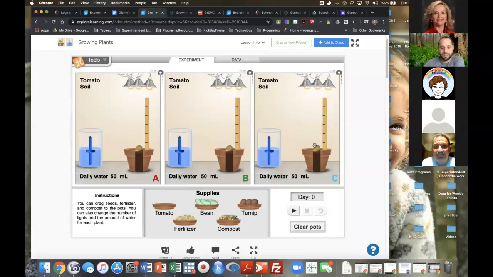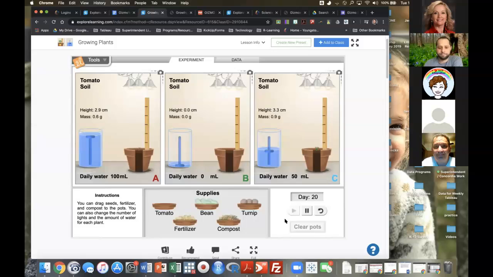Let's say we want to grow some tomatoes. We can set different amounts of water for them and simply hit the play button to see what happens. It'll run for a period of time. What you're seeing down here is it counting how many days it takes for plants to grow, and you'll see where your results are. This one, with lots of water, doesn't look very green. No water, this one didn't grow. Medium amount of water, this one grew and looks kind of green.